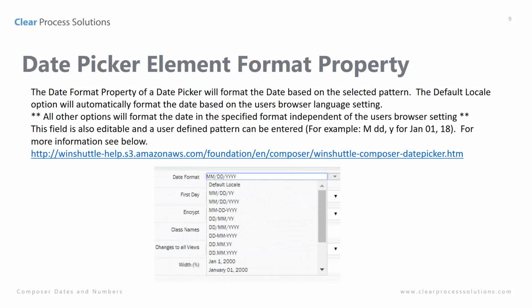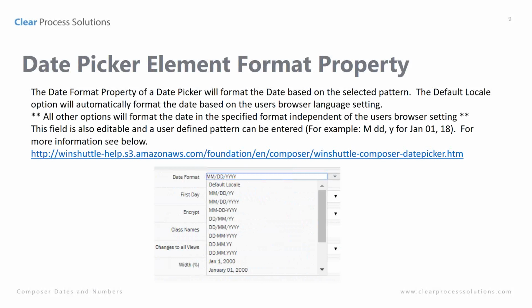One of the kind of confusing parts about this date format property is if you do set it to month, day, year, or month dash day dash year, it's going to always show that on your form, independent of whatever language you have selected or configured. The internal representation does not change anything, but it's not going to automatically change based on your locale if you set it to a specific date format.